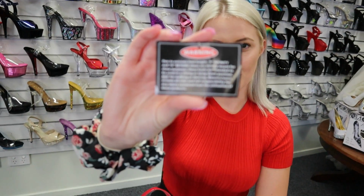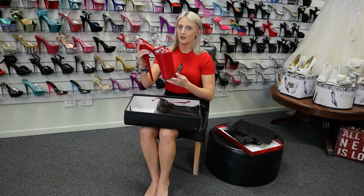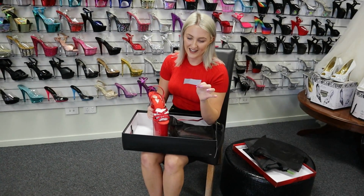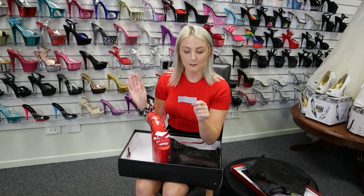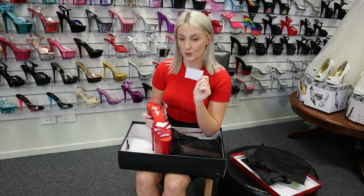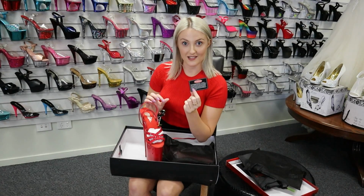Here we go. Warning. Now, just before we start, these are strictly made for modeling, photo shoots. If you want something different, these are beautiful and you can't ever go wrong with them. It does say, due to extreme heel height, the 9-inch Infinity, which is a couple I've done in the past, and the 10-inch Beyond are strictly meant for show purposes. These heels are intended to be used in a sitting down or lying position. That's why I say modeling and photo shoots, because that's exactly what you'll be doing. They are not for walking, not in big capital letters, okay?